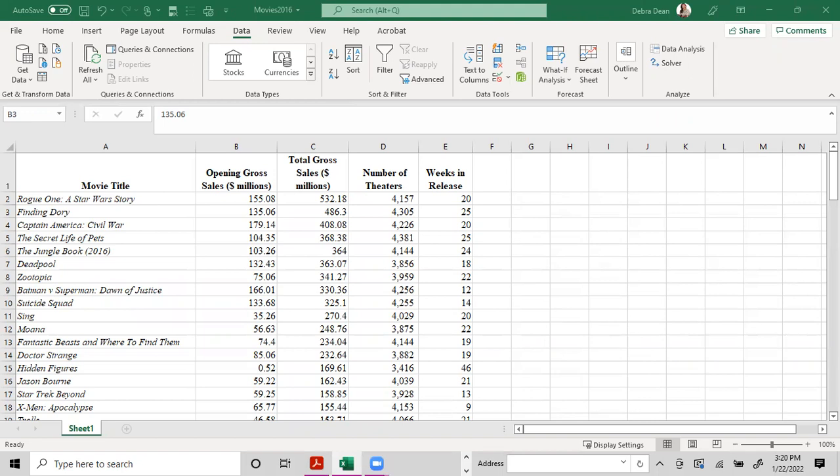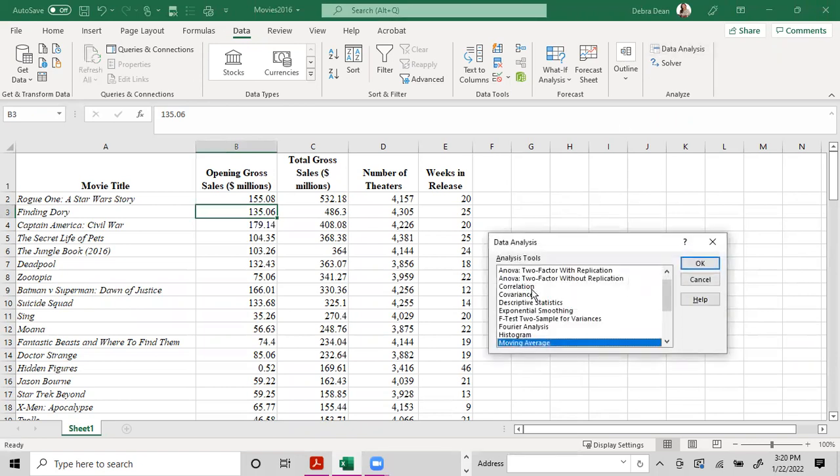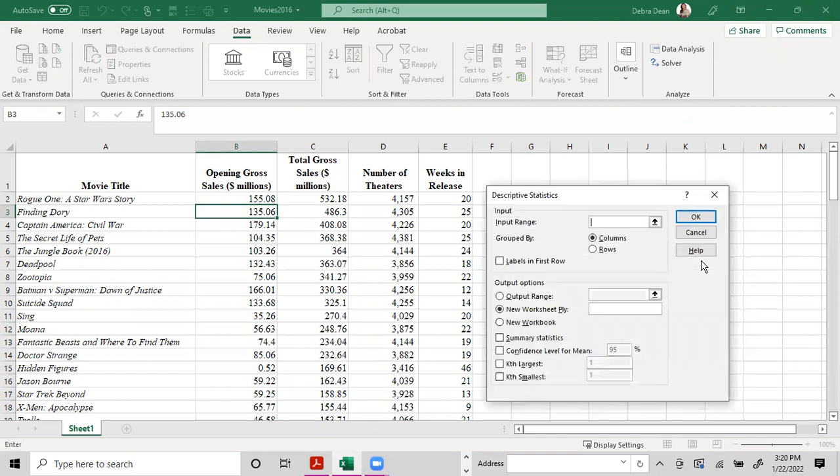Okay, so descriptive statistics is a quick and easy way to get a summary of your data once you have that data analysis tool pack on your toolbar. So click that. It will bring up a lot of options. Here you can do more advanced statistics such as correlation, ANOVA, regression, t-test. But for right now, we want to just do a descriptive statistics. We hit OK. Now we tell it what input range that we want.